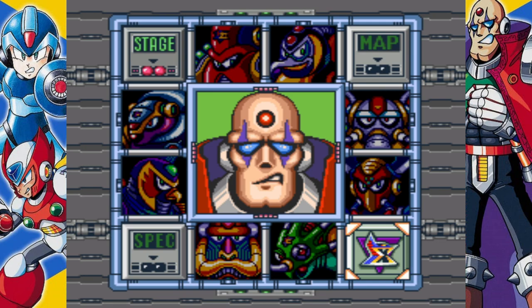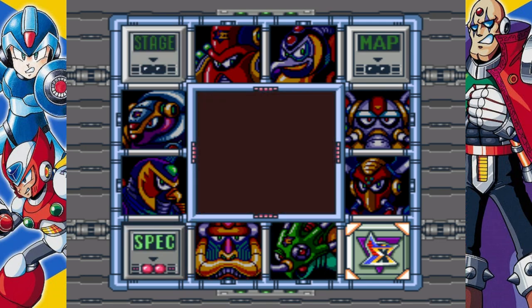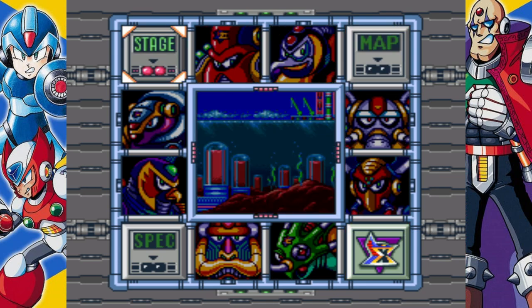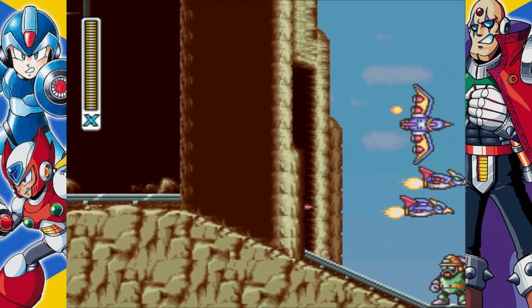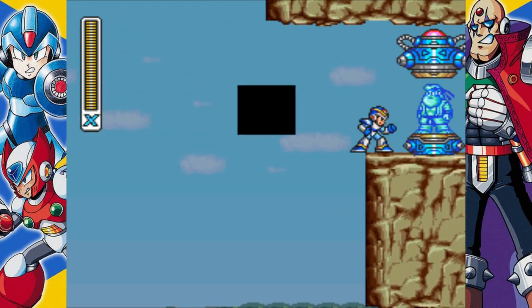Yep, here we are. There's Sigma, and he has no specs. Nor is he even located on the map. So, no, this is it. But before we get into that, there's one capsule left. Okay, here it is. Jeez.